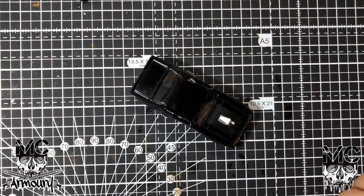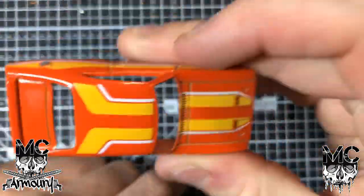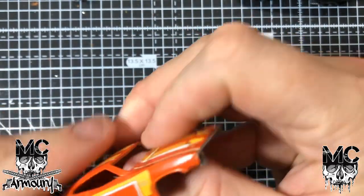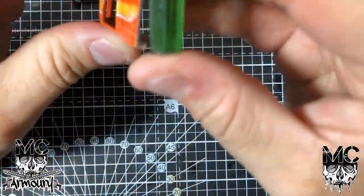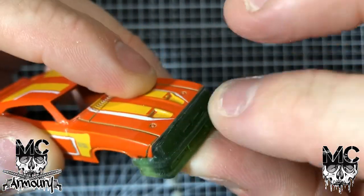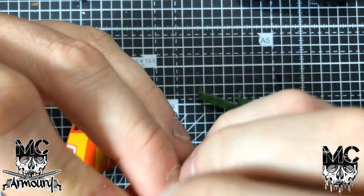All right then, folks, and we're back. So green light, we know that already. Hot Wheels, I've done some mods to the front of this, so I've had to cut the headlights out, and I've had to cut these side parts of the front wing out. So now, boom, that's pretty much spot on.